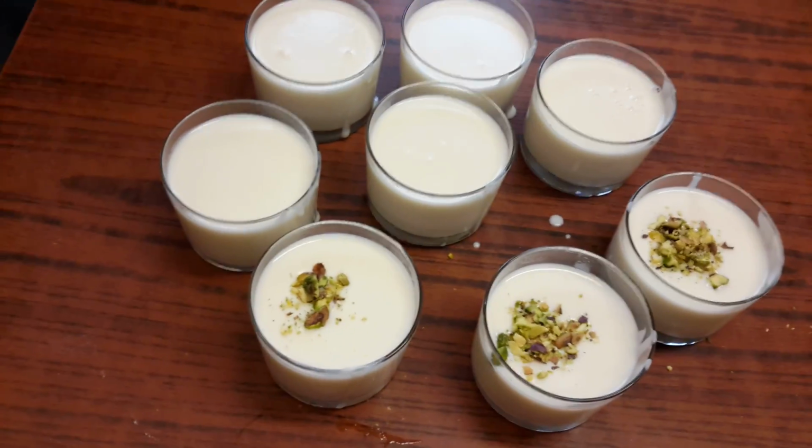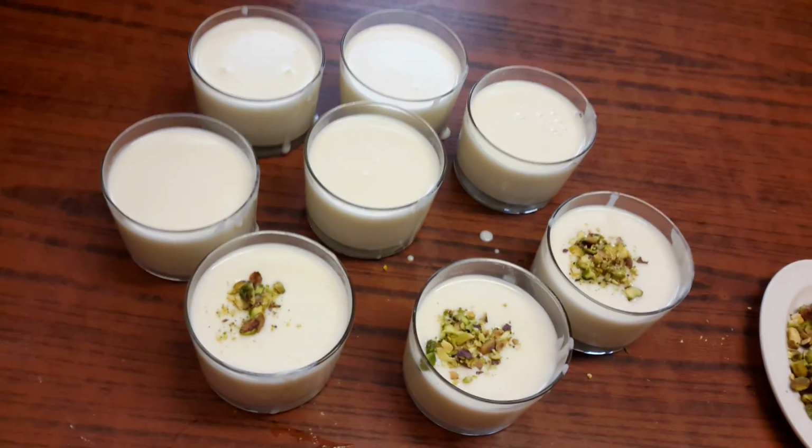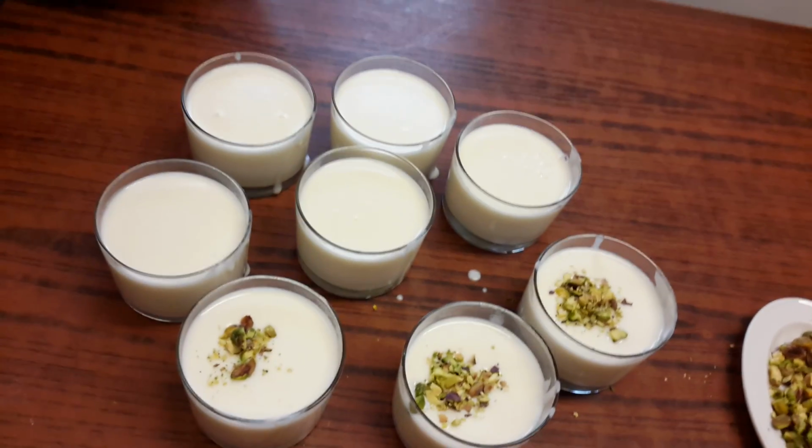Okay, you put this in the fridge. You can eat it after an hour or 2 after it's cooled down.